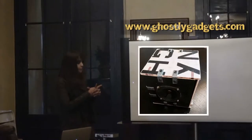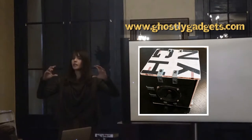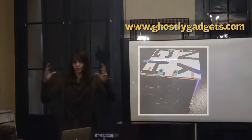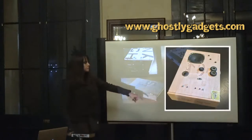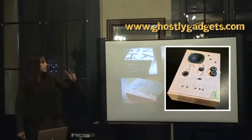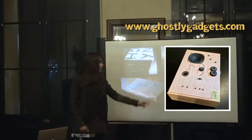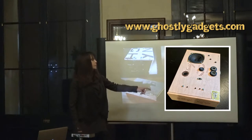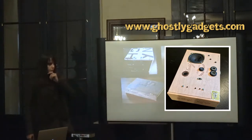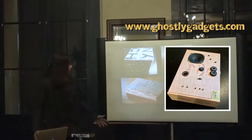I actually experimented with capacitive sensing, so when anything came in the vicinity of one of the corners that was different than the dielectric there, it would trigger an audio response. This one was the second one I made — it's a sensing digital recorder. There are two modes of operation: you could do regular recording mode, or there are several sensors in the box itself. My idea was that you could put it in a room, walk away, come back later, and maybe see if something happens.